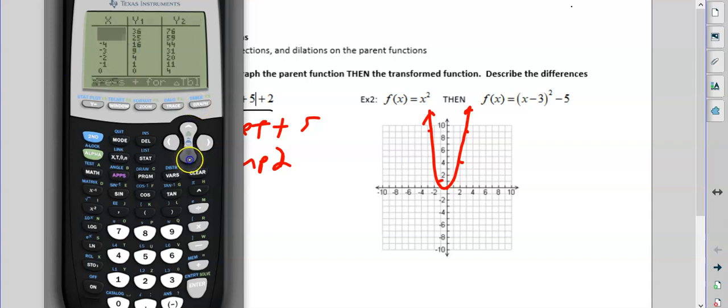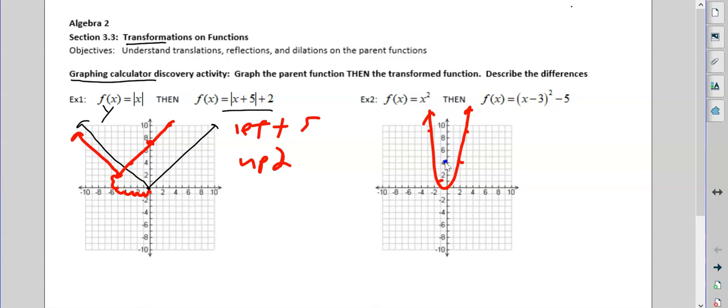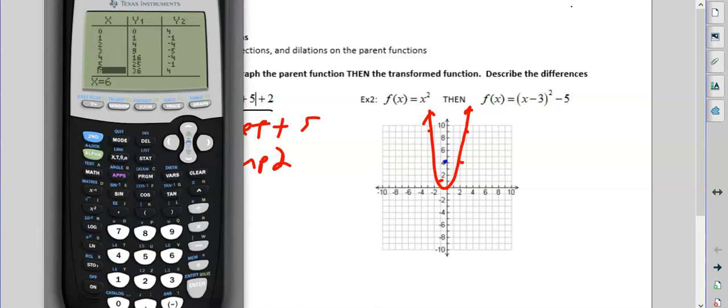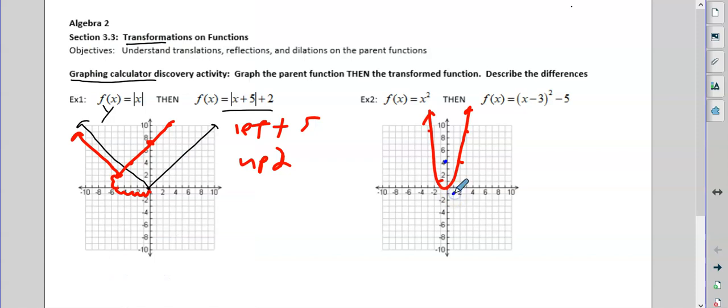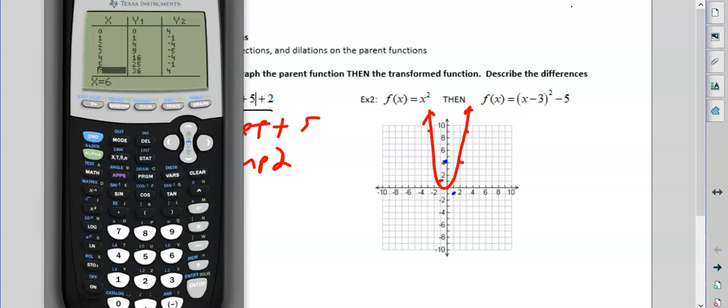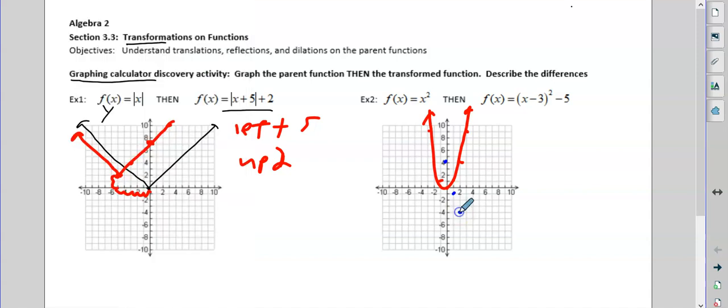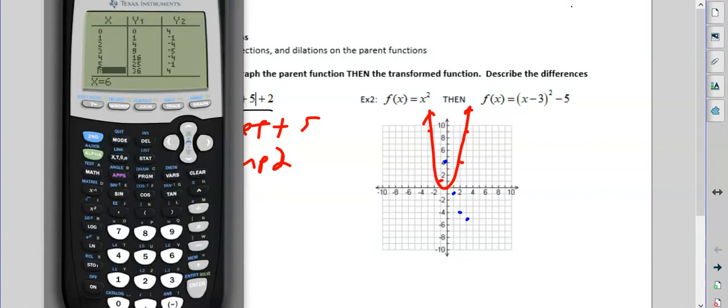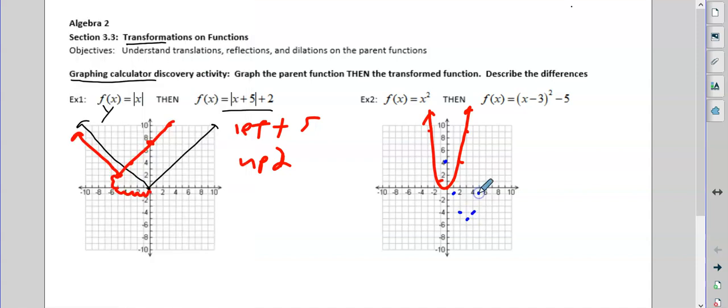So, a lot of these numbers are off the chart in that third column. So we're going to go to where we could hit. And 4 is the best. So 0, 4. One, negative 1. 2, negative 4, and 3, negative 5. And then it starts going up again. 4, negative 4, 5, negative 1. And then 6 is going to be right up here matching that other blue point. And there's my happy parabola that has just moved.